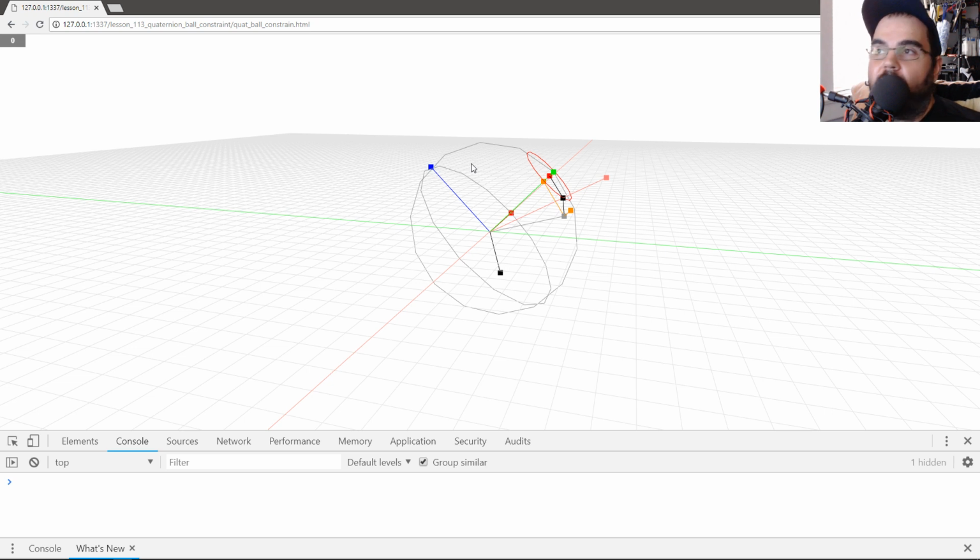So, like I said, all these constraints follow the same thing. You define an axis, and most often you always have to define a plane to help. Even the cone constraint, you create a plane. You create a plane similar to how we did with the ball, but instead of going inward, it goes outward from the center.